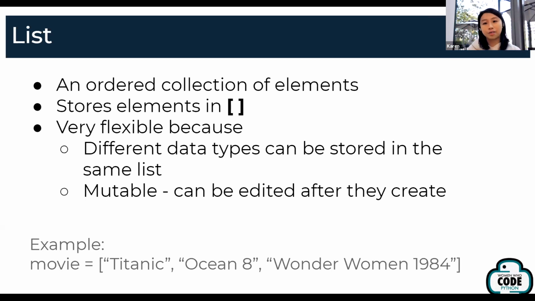To the computer, they're very different. To the computer, Ocean 8 has to be the first. For example, if there's a priority, Ocean 8 will come up first, Wonder Woman 1984 comes up second, and Titanic 2 comes up third. So this is the order, also known as indexing. Indexing matters a lot to computers, and especially when you want to find an element in a list, it really matters. So to the computer, the item being ordered or unordered matters a lot.